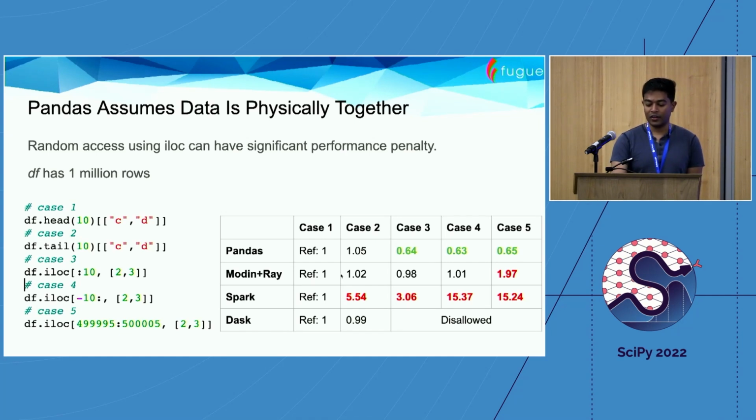As we can see here, Pandas has a significant performance advantage if we use iloc. However, we do not necessarily see the same in Modin. And for Spark, there is a distinct disadvantage if we use iloc. For Dask, the use of iloc is not even allowed, and that is actually a good thing because it makes the user very deliberate about not using things which may cause a performance penalty.